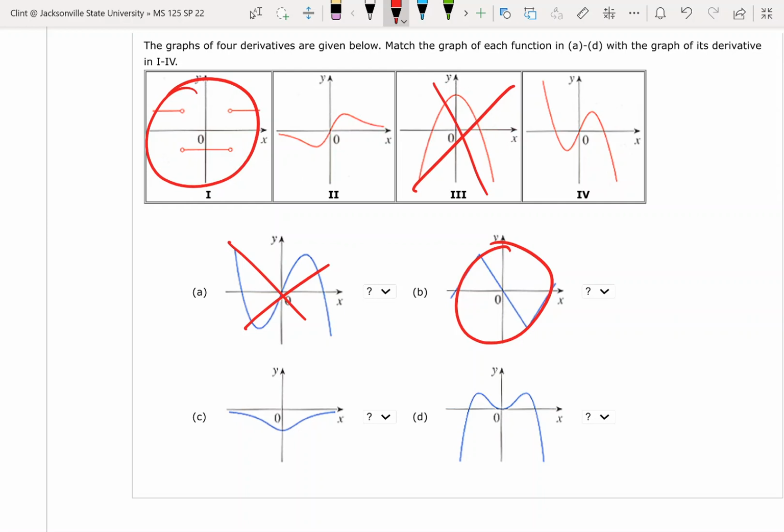Then on these two, you can really just look at how many times our derivative would be 0. So like on D, we'd have a 0 derivative right here. And then go down and have a 0 derivative at the bottom of the valley, 0 derivative at the top of that peak. So we got to go through 0 3 times. So which one of our two derivatives left goes through 0 3 times? Okay, we got 1.